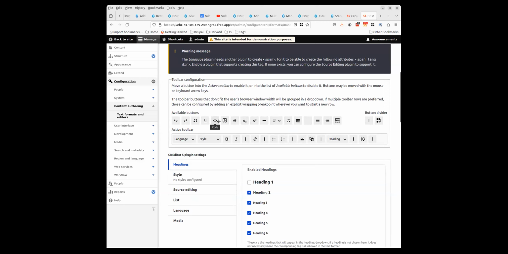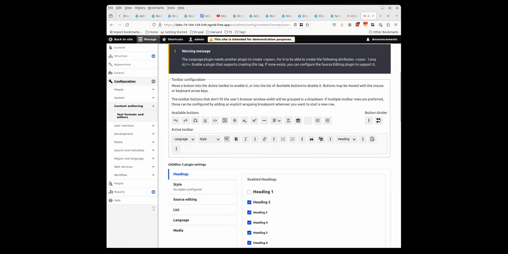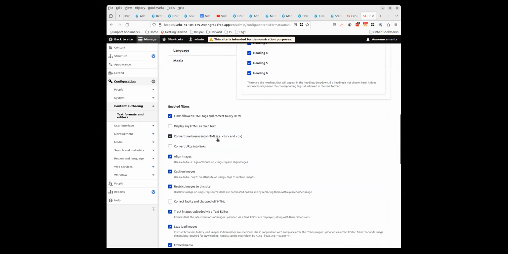Buttons, underline, code block, strike through. Show blocks. Maybe that's what it is.